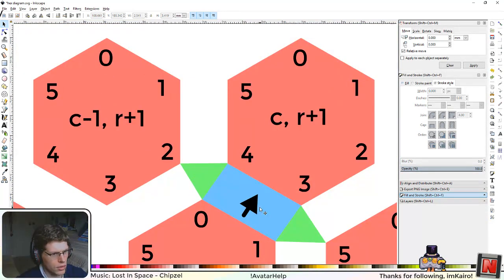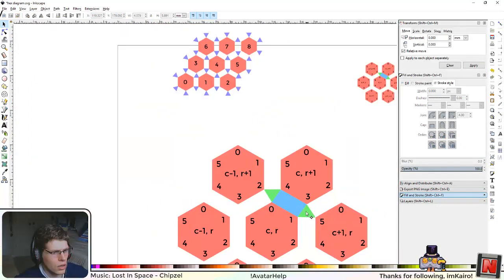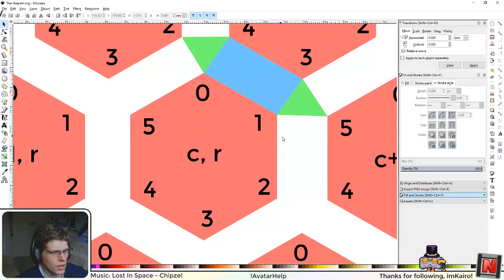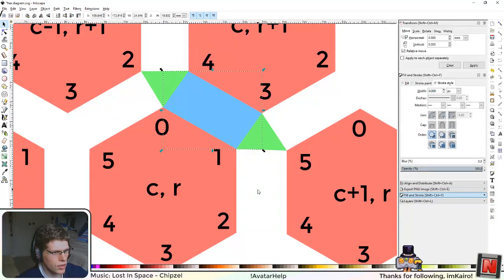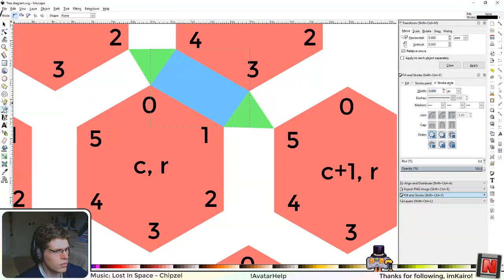Okay, what am I trying to do here? I just want to have a visualization of each of these shapes so that I can see the arrangement of the points in relationship to one another.